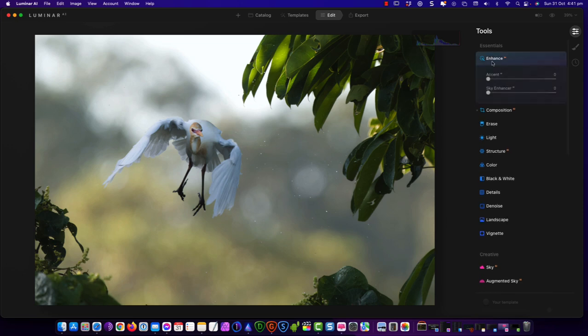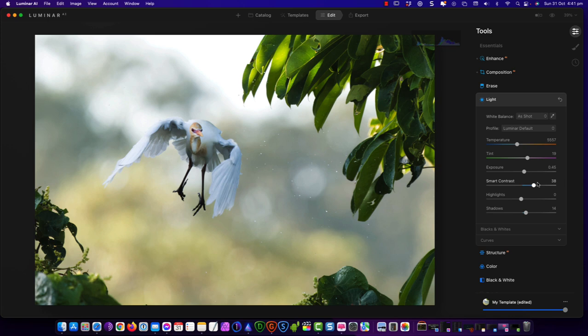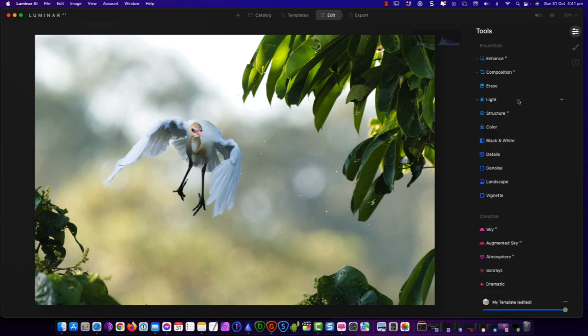I mean, I might just enhance it a little bit, pull up the accent perhaps, come down here to light, maybe brighten it a little bit more, pull up some of the shadows perhaps. Kind of happy with that. It probably needs a little bit of contrast. Yeah, that's not bad. Keep it simple. If you've got a decent camera, it's going to minimize the work you do as far as editing. I might just add a little bit of vignette.